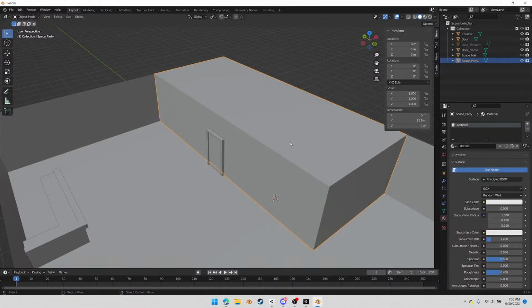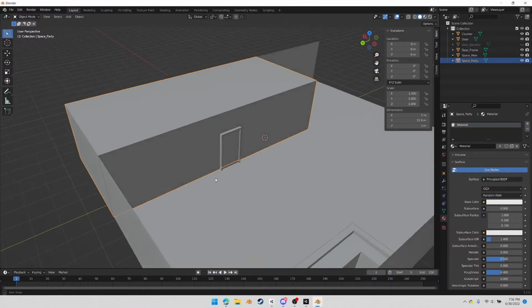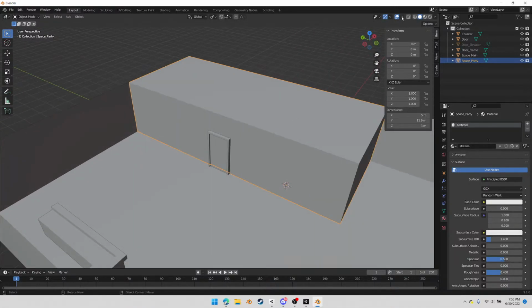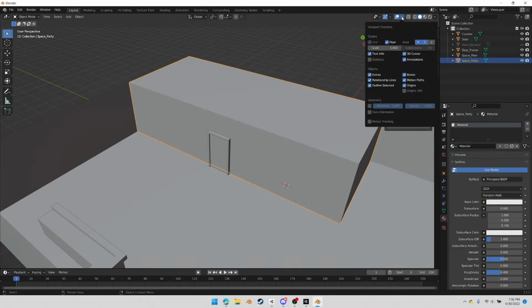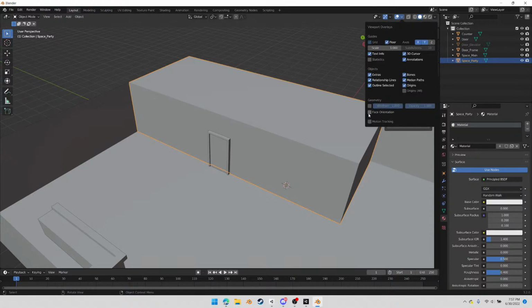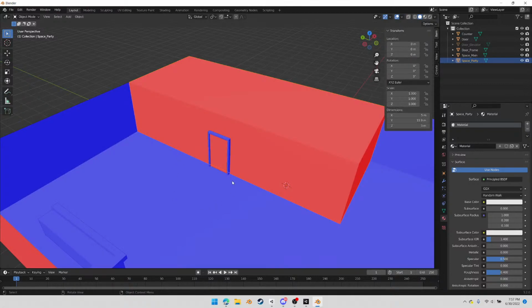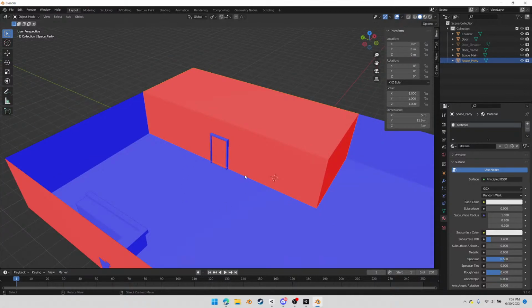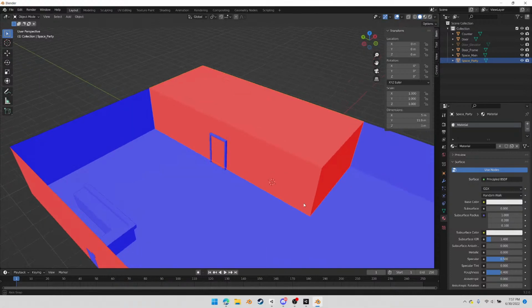Now notice in Blender you don't know the normals, like the directions of things, which makes things difficult when you put it into Unity, which is one-sided objects only. If you go to here, so we're in object mode, go here and then go face orientation. Red would be see-through in Unity, and blue is the solid.